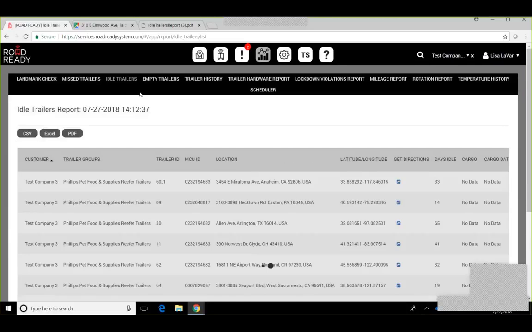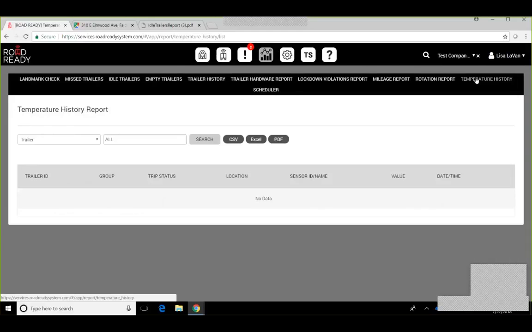So the temp history report, what's nice about this, and I think what's used most for this piece, is for anybody that has a temp sensor. The way it's used is to give you readings of temperature by trailer, and a trailer could have multiple temp sensors, but it'll tell you by trailer and by temp sensor in a range what the temperature was in that range. So it's a really neat report. It's one that we found our customers that do have temp sensors really like.